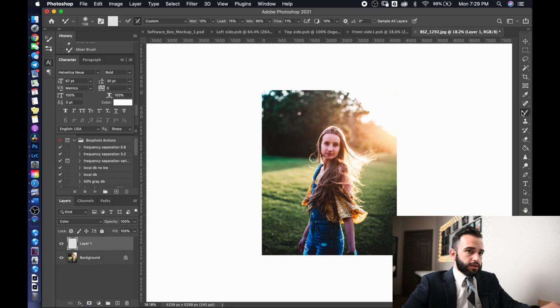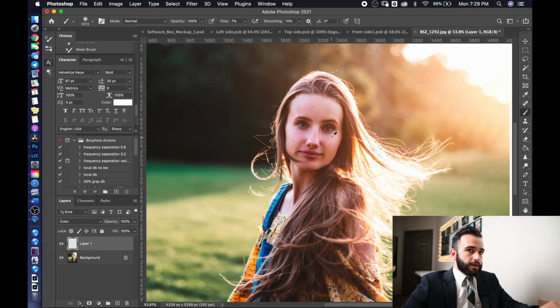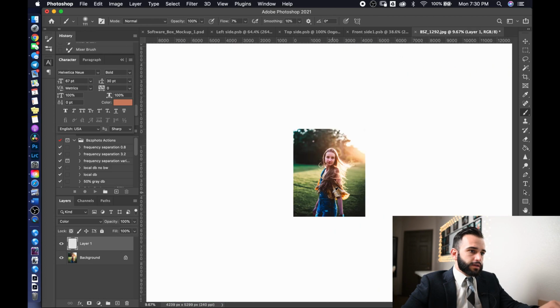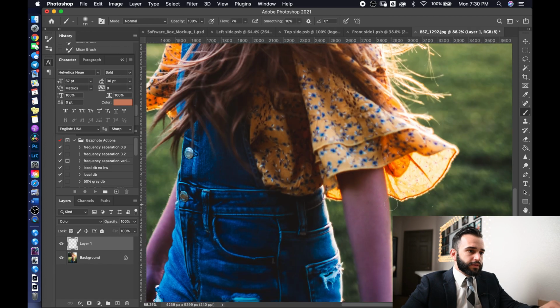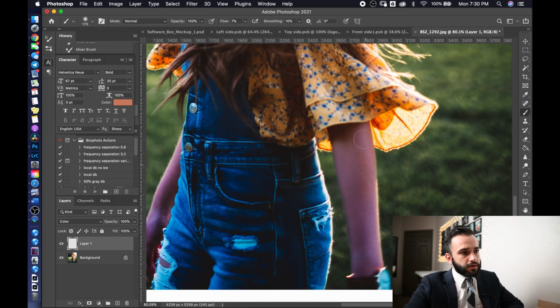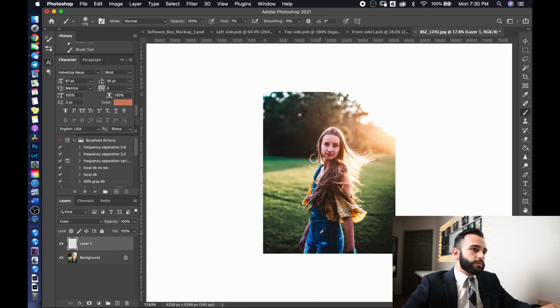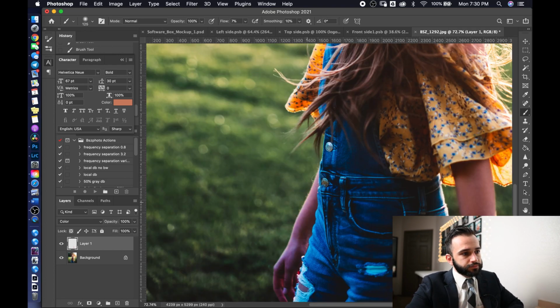Color layer. Switch back to the brush tool. And I'm going to sample the orange on her cheek here, like that. And then come down here and paint it on here. Looking good in the neighborhood. Alright, other arm. And purple arms. No purple arms allowed in here.